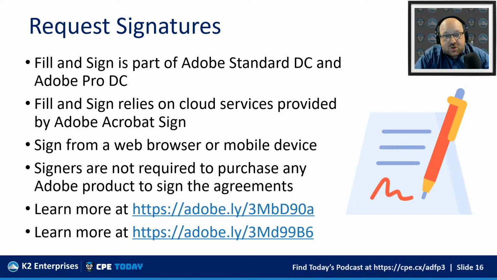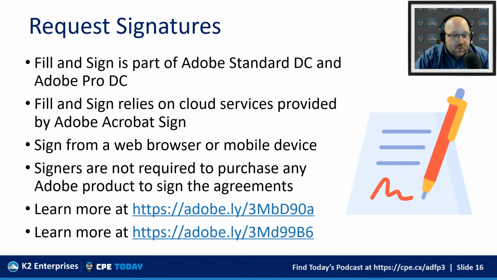Now, the e-signature component of Adobe Acrobat is part of the DC subscription, that Document Cloud subscription. And if you've subscribed to the application through Creative Cloud or through some other licensing mechanism, you can create these e-signatures with either the standard or the pro. And what's cool about this is that when you send this document out for e-signature, it creates a legally binding signature on that document, just like if they were to physically take pen and paper and sign it in your office.